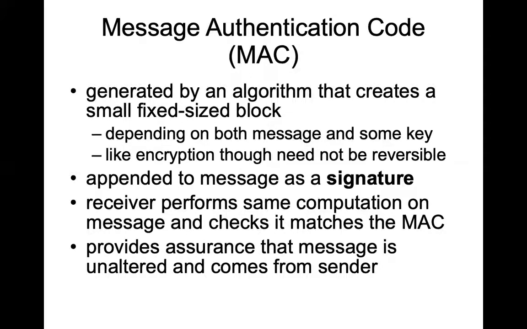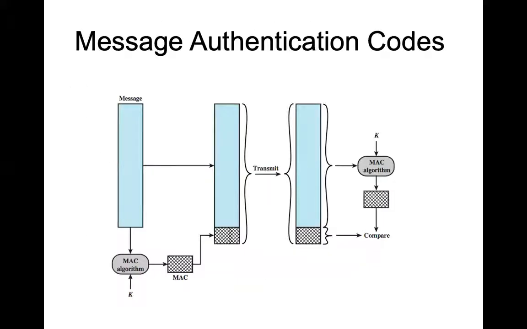So generally speaking, what happens is that you compute this MAC on the message and you append it. I'm using the term signature loosely over here, but you append it at the end of the message as a checksum or a signature. So when the receiver gets the message as well as the MAC, the receiver performs the same computation on the message to compute the MAC on their own and checks whether whatever they computed matches whatever was sent as the MAC value. Okay, and if they are the same, then they have an assurance that the message was sent unaltered and that it is coming from the sender. Okay, so this is how it works.